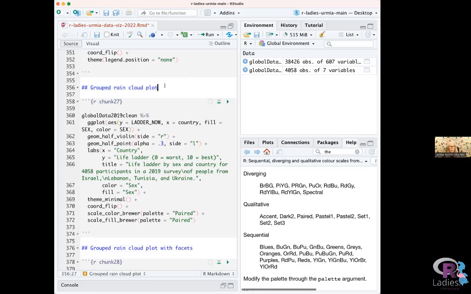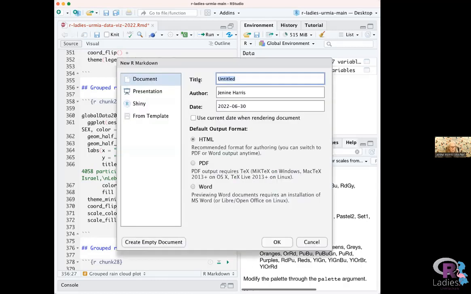I would just start with a blank RMD file. You can do that by going File to New File, and it's the 3rd thing down in the new file list, called R Markdown. It'll bring up this right here. You can give it some kind of a title, New R Markdown file.